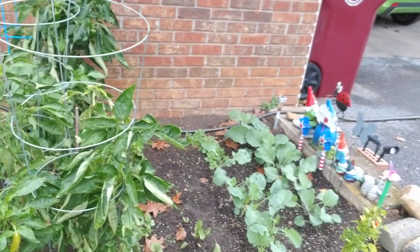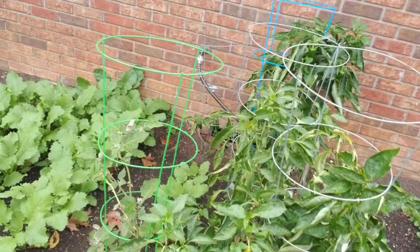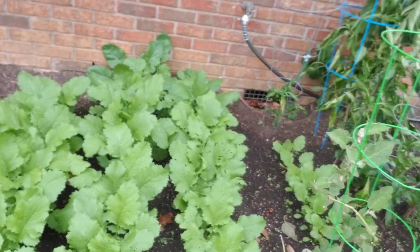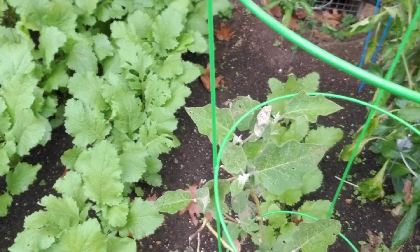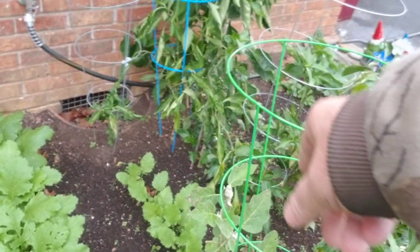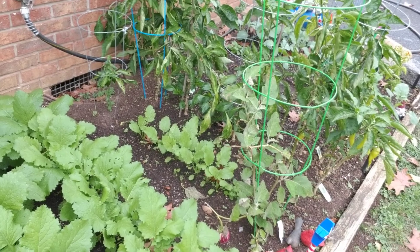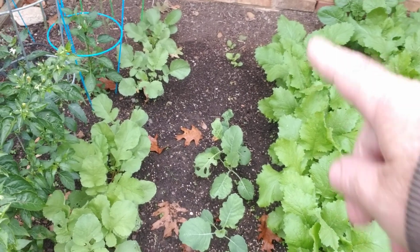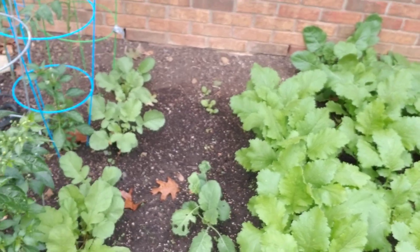It was so late and I forgot about covering the stuff up — I'm not used to doing that, so it didn't get covered up. But it looks okay. I don't think it got as cold as it was supposed to. Turnips are looking great — it won't be long, some of these might even be ready. You notice these ones aren't doing as good — they don't get the full sun because of the peppers around them. You can see what a difference that makes; they'll grow but they don't look as robust. There's collards, a radish right there, and the mustards aren't doing much back there.